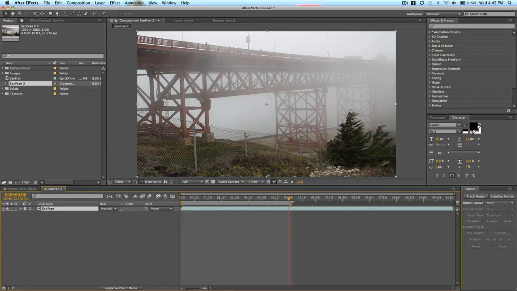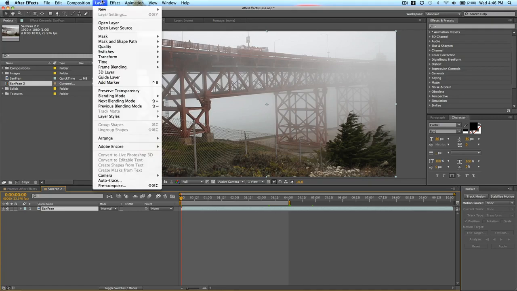This clip is only going to be 4 seconds long because I only want to track it until the bus is right there. Obviously, if this was a real job, I would have had a better shot of the bus going across the bridge with it being clearer. And so I hope this is going to work, but see, it's very foggy, it's not too detailed, and we got these poles sticking up, so we're going to see how the tracker works. But I'm going to bet you that it's going to work great.